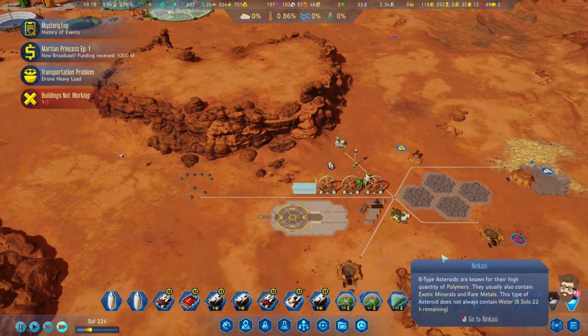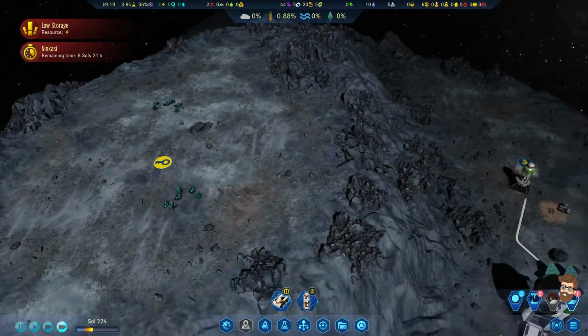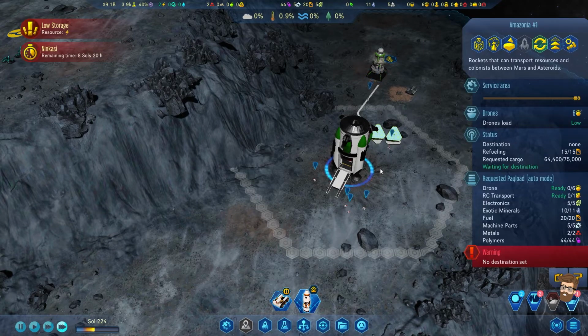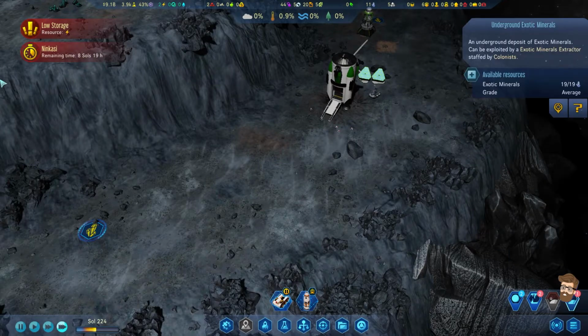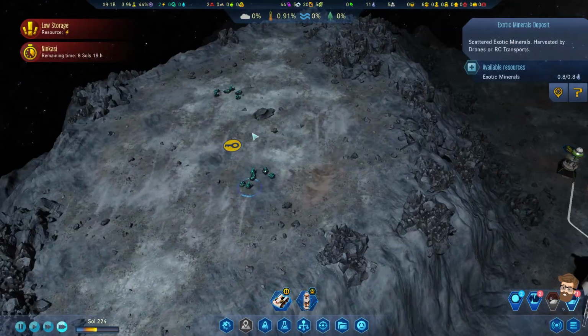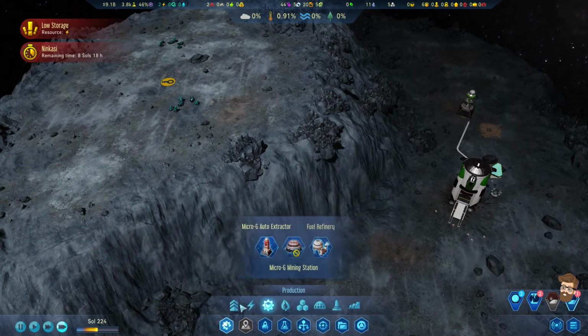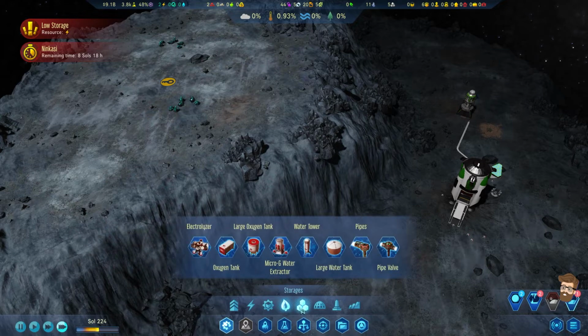Right, back to the asteroid for the moment. Resources are low. You've uploaded everything. Curious if like you have a situation like this and you need to go between levels.